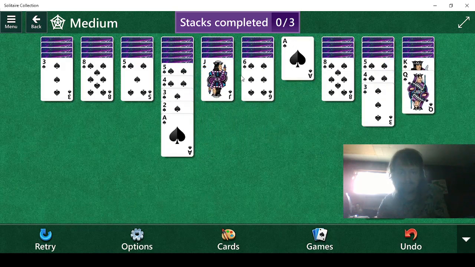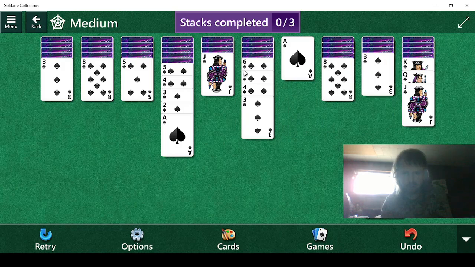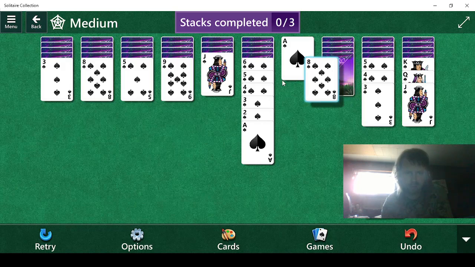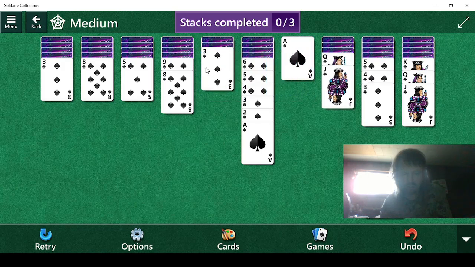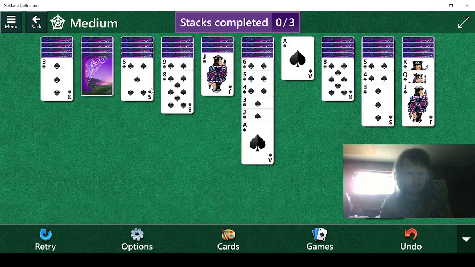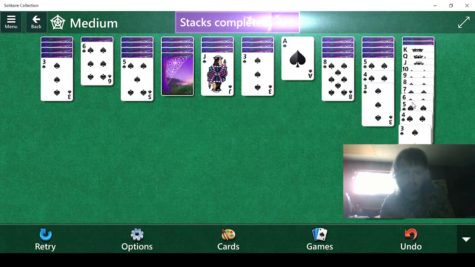There are no tens. Okay. I do see that there is a lot of possibilities here. There are, rather, a lot of possibilities. Let's see. There's a nine. Okay. That would lead to a queen. They do a three. I'm not sure how useful that is. Let's try this. That does lead to a seven. This is actually pretty good.